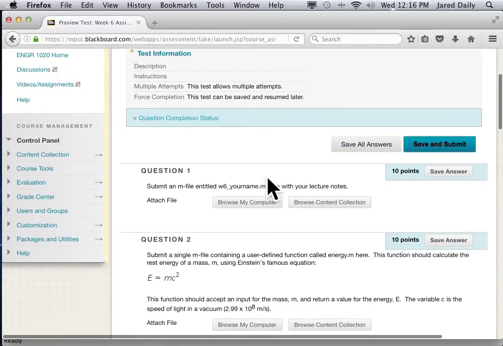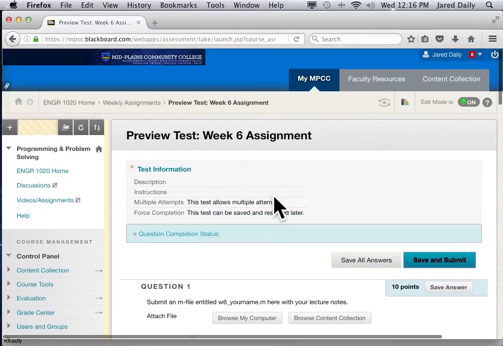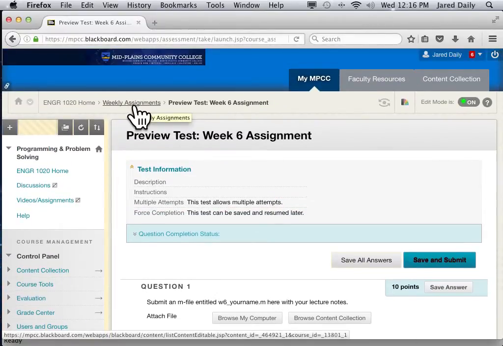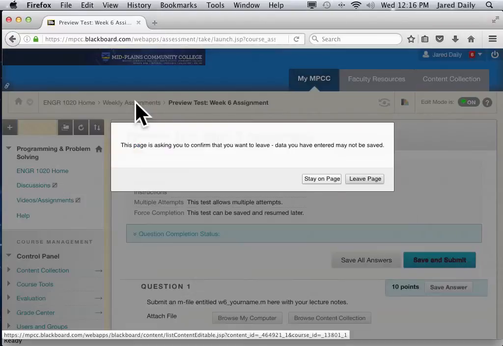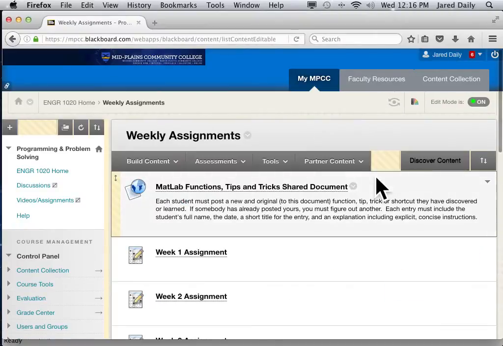Remember that you're still taking lecture notes every day, turning those into the beginning of each assignment. And also remember you also have the MATLAB shared document, which not many people have shared in. Not many people have participated in that much, so we need to make sure we get that done. But we are today in chapter 6, week 6, called user-defined functions. I'm on page 207 starting out today.